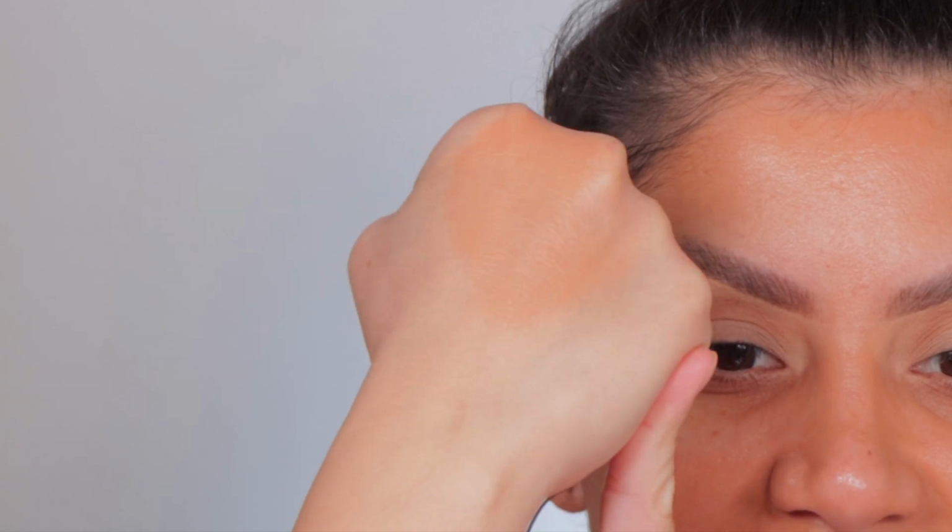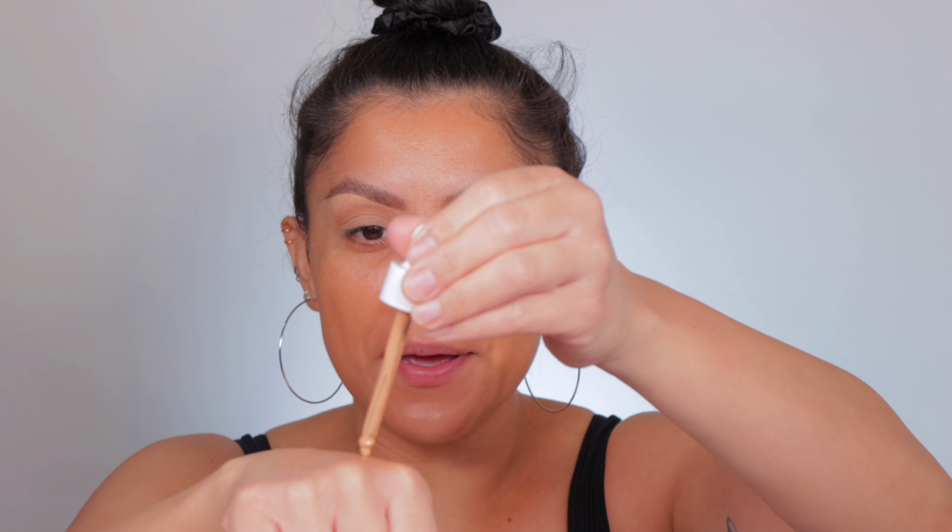So it's currently 9:35. Let's wait maybe a couple of minutes, maybe like 3 minutes, and see if we can build it up. I just want to let it dry a little bit because it is a very wet formula. When you build on wet formulas, you want to let it dry a little bit because else it's just gonna slip and slide, you know? Like, even on the hand, it remains super radiant. Crazy. So let's add a little bit more because it's been a few minutes, maybe like 3.